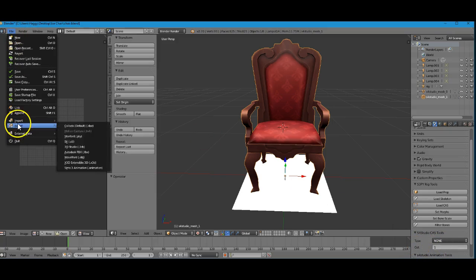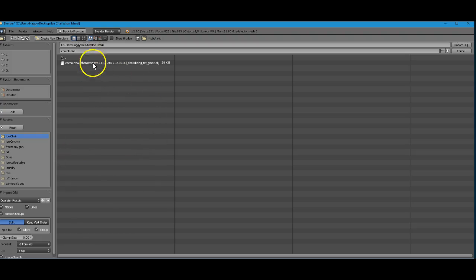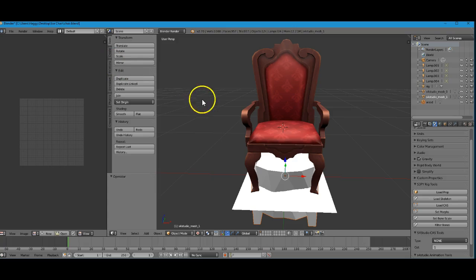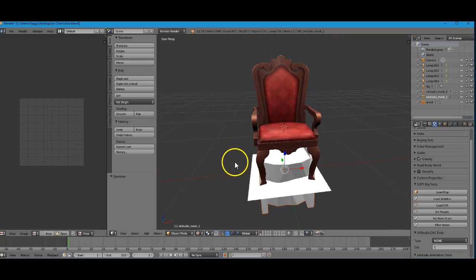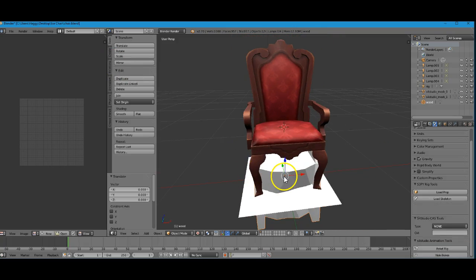So when we import the Sims 2 file, right there, import a wavefront object. The Sims 2 files are wavefront objects. Double click it, and there it is. When I import this, I need to change it to the same cut number as the object that I'm replacing, and that is cut 1.